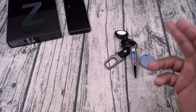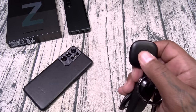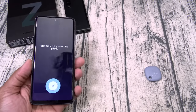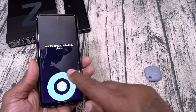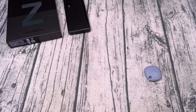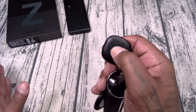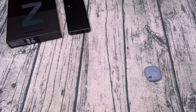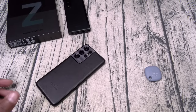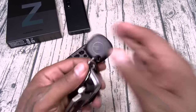Now watch this — say I want to reverse track and I can't find my phone. I'm going to go to my SmartTag and hit the button twice. And there it is. Shout out to all y'all old school cats — y'all know that ringtone. I'm going to put my phone in my pocket. Say I'm somewhere and I don't remember my phone is in my pocket. Where's my phone? And there it is. Up, up, down, down, left, right, left, right, B, A, select, start — 30 men. Shout out to the old school cats, y'all know about the 30 men. Samsung SmartTag. This is dope.